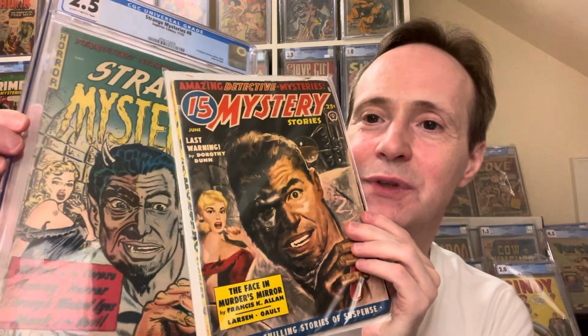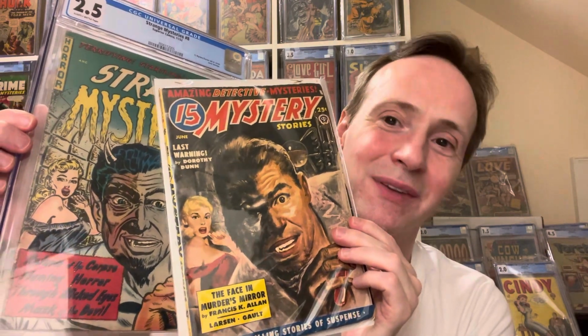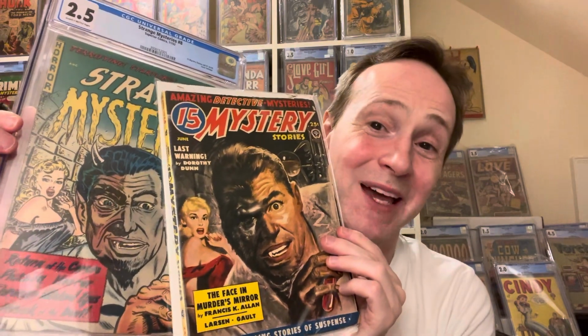And I read the notes on it, and it says the following: 15 mystery stories of volume 40, number 1, from 1950, cover homage. So it's like, oh, this cover is an homage to an earlier book. So I figured, why not try to find the thing it's homaging? And I happened to get that as well. So this is what it's homaging. So again, you can see how it's very similar. So let's see if I can reflect it so you don't see the reflection there. Isn't that cool? So I found the pulp comic that it's homaging. I think that just makes it a really cool little set to pick up. And it was actually a very affordable set.